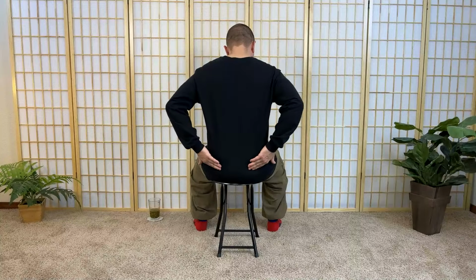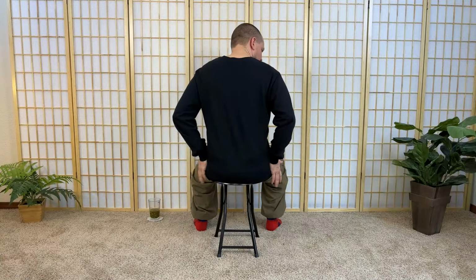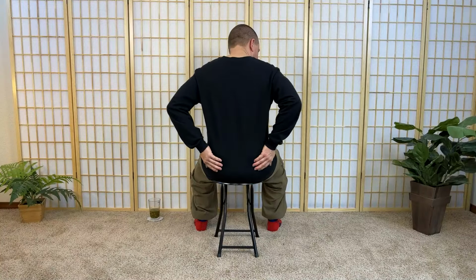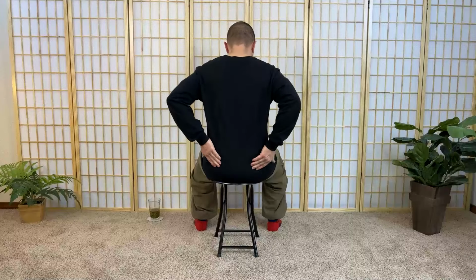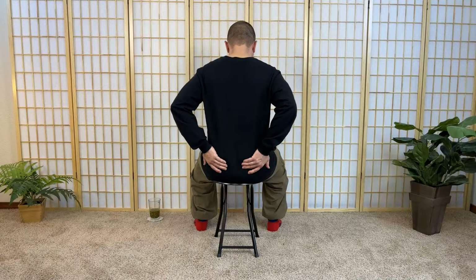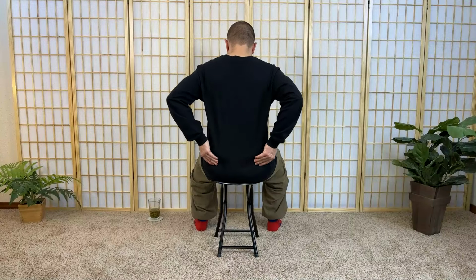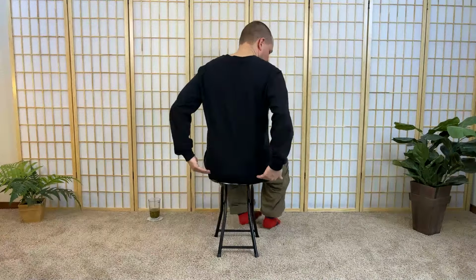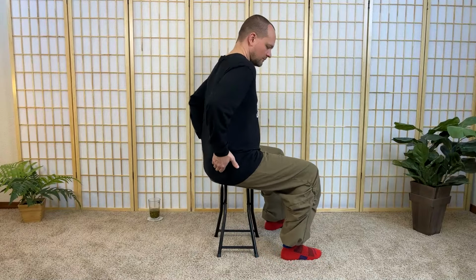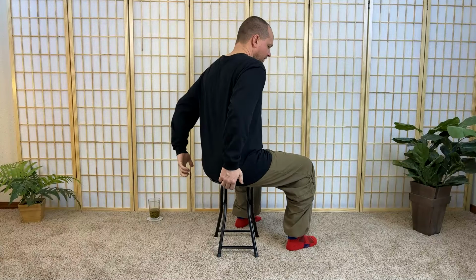And then just here, there's a line of musculature here that connects between the bone on the outside and the tailbone. And it tends to pull inward as well. And so we want, again, to emphasize the softening outward direction. As well as the center of the glute, this gallbladder 30 point that we were working on yesterday. Just gently opening and releasing this area that tends to bind and clench.